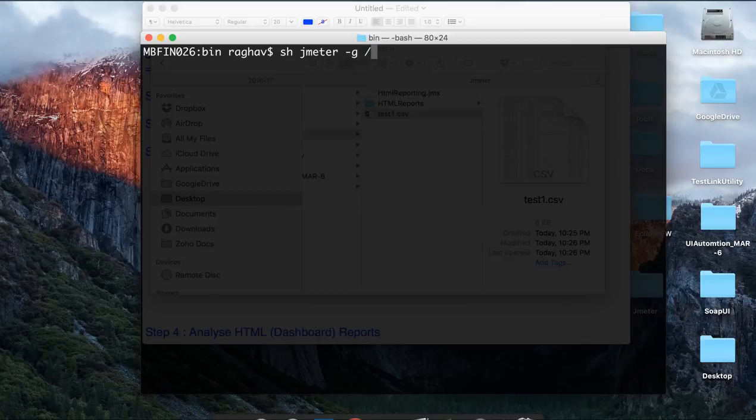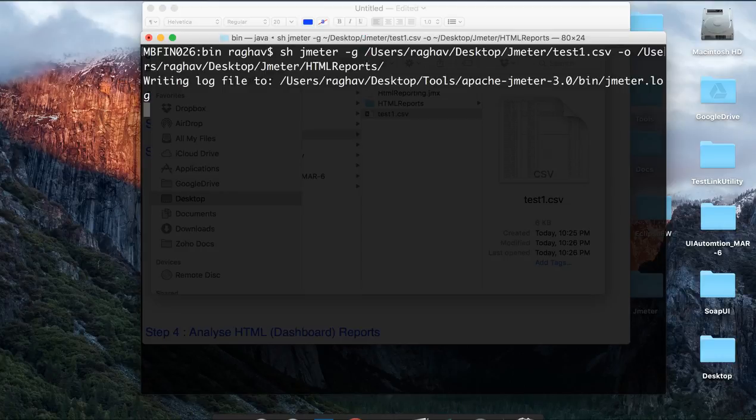-g, and the location of my CSV file is users Raghav desktop jmeter test1.csv, and then -o the location of the folder, users Raghav desktop jmeter HTML reports, and I will just trigger it.